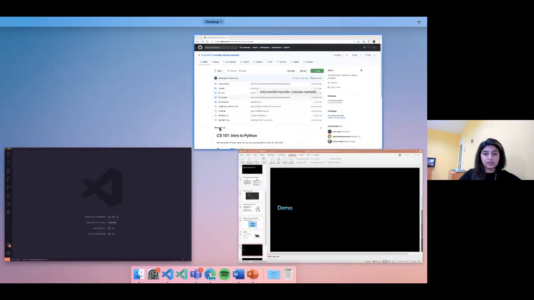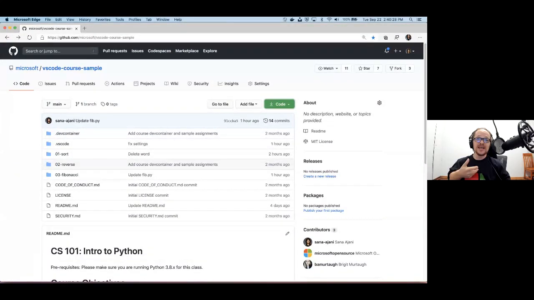As a teacher, I know how frustrating and time-consuming it is to spend the first few days, sometimes even weeks of class, on setting up each student's computer with the right programming environment. Depending on what you're teaching, whether it's Python or Java or C++, there's compilers and JDKs and packages and different versions of each. So many things to do just to be ready to start coding. On top of that, sometimes installing all these things requires admin privileges on the computer, and many school computers don't give students that access. And then students are hesitant because they think they might mess up their computer.